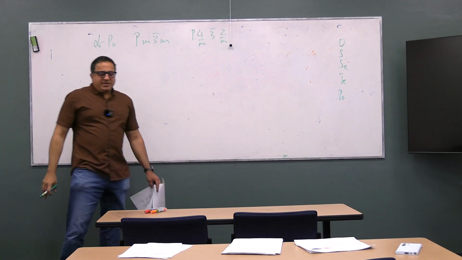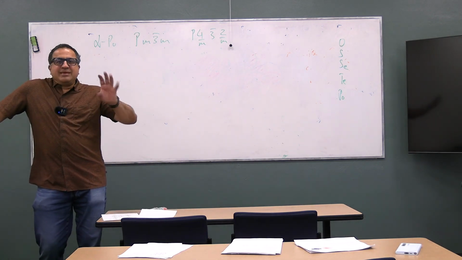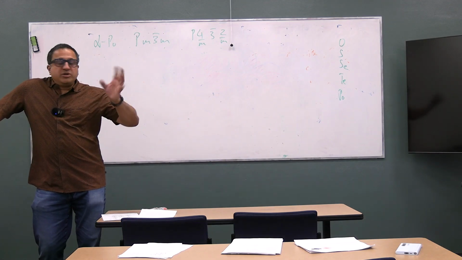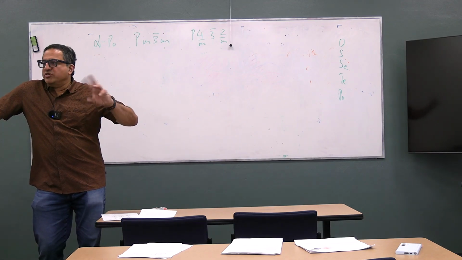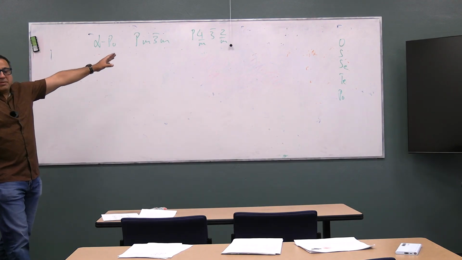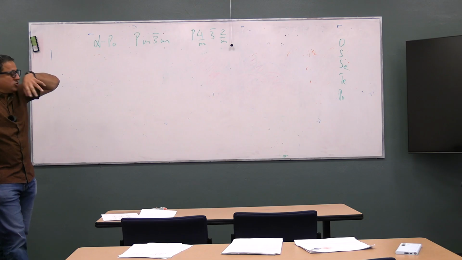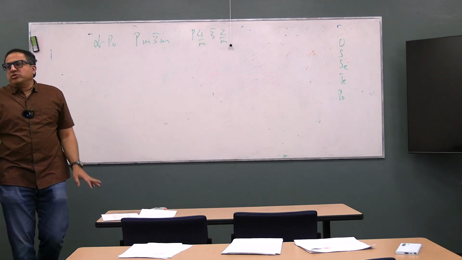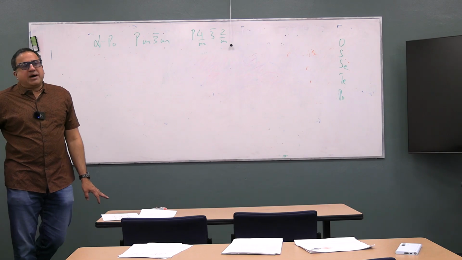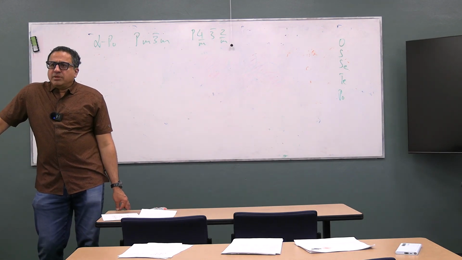4/m 3̄ 2/m means there's a 4-fold axis, there is a 3̄. What kind of a symmetry element is 3̄? It's a rotation plus an inversion. It's a roto-inversion. A 4-fold axis with a mirror perpendicular to it, a 3̄, which is a roto-inversion, and a 2-fold axis. When you see 4, 3, 2, or even when you just see 4 and a 3̄, you automatically know it's a cube, right?